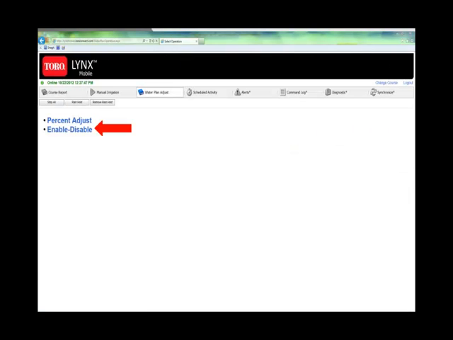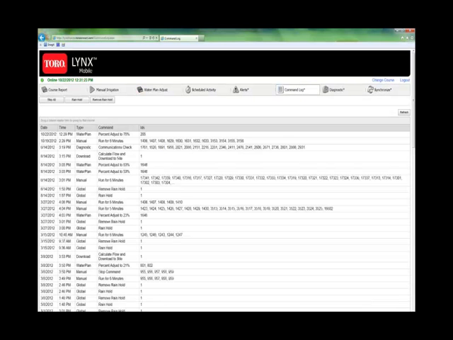Also in the water plan adjust, you can enable or disable programs, holes within a program, or individual stations. The scheduled activity screen allows you to see the schedule that Lynx has created for either tonight's cycle or for any manual irrigation you've turned on. The command log will show you all of the commands that have been sent using Lynx Mobile, and every command is given a date and a timestamp.